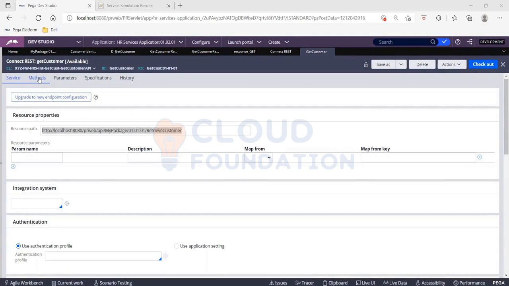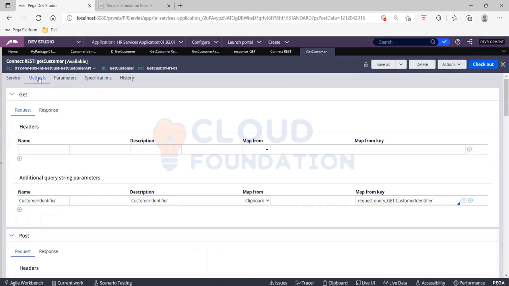And yes, here are your methods. The get method, the request customer identifier which we have given. Where is it mapped? Because this is also a Pega application, to understand that the connector is also created on a Pega application only. You'll see that again, the clipboard. Where is it mapped from?